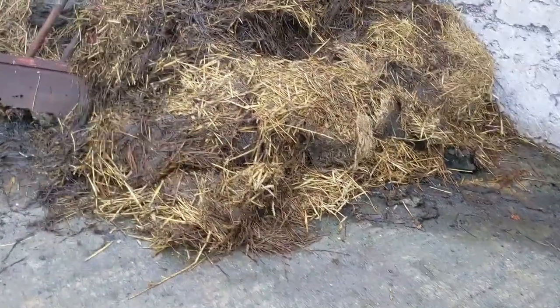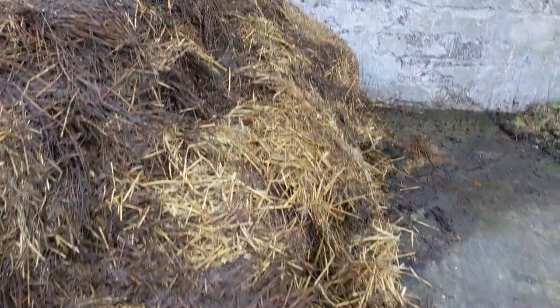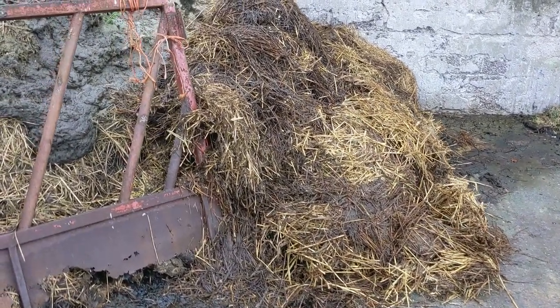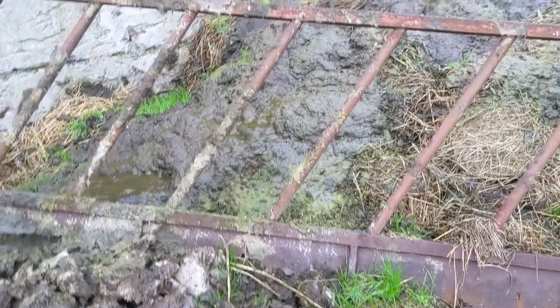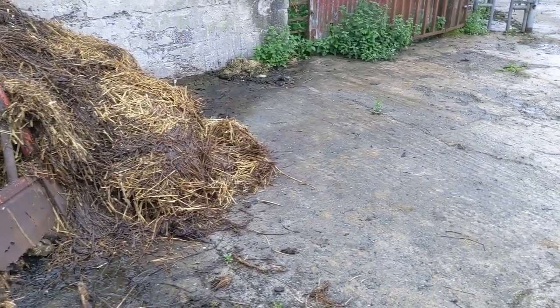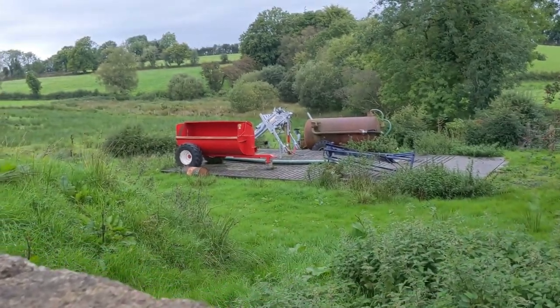Same thing again, just fill it into the bucket of the macro and heal it up here. He said there was 2 buckets in it, but it was probably 1.5. He's just letting on he was doing something today. We haven't actually long left to get that out, so maybe that'll be a video, either that wee muck spreader or the bigger one over there.